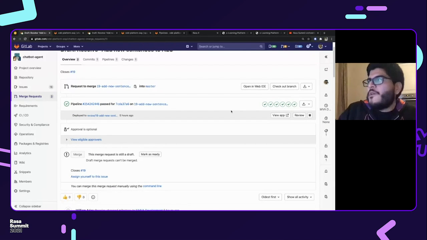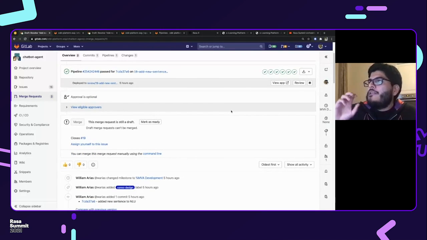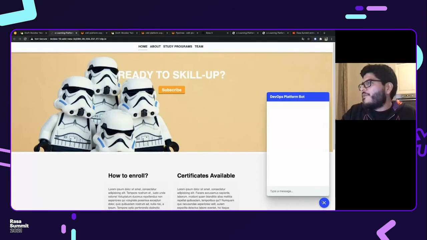And what is cool from here is that before deploying the bot to production, we can click on view app and actually see how the environment will look. This is an ephemeral environment where we have the bot client and the actual widget with the bot here, and then we can try the bot from here. So before calling the bot and sending it to production, we can test it here.